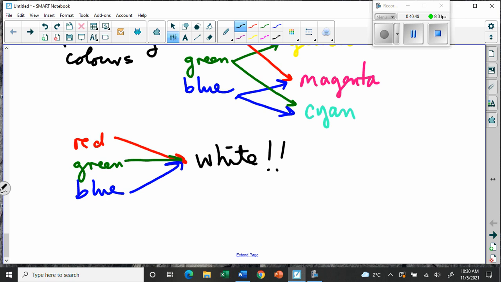Now, of course, that's not true with paint. You can't mix red paint and blue paint and green paint and get white paint. It seems backwards. But that's because paint doesn't work with this story. This story is focusing on the light that is reflected. We ignored all those little bits of light that turned into heat. Okay, so far so good. Now, that's the additive theory of color.